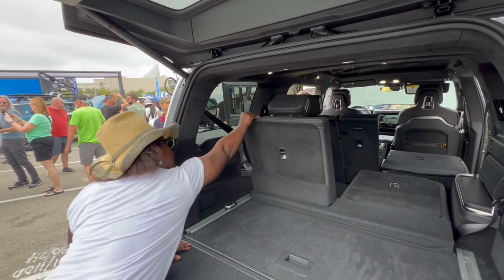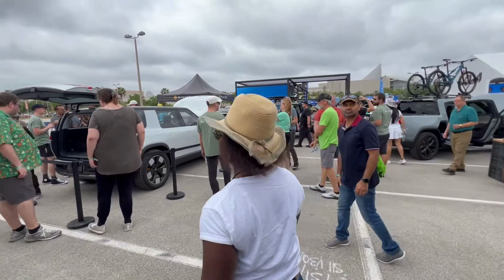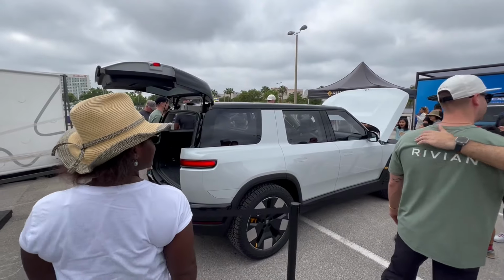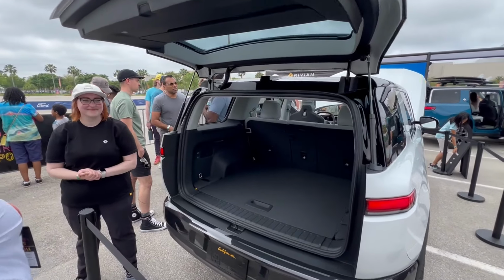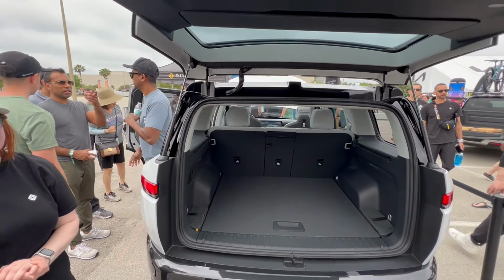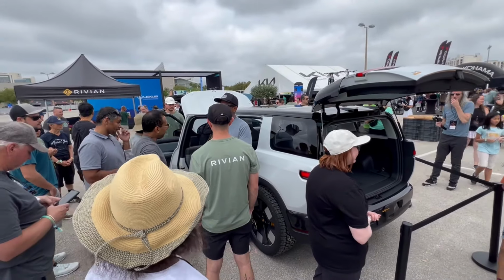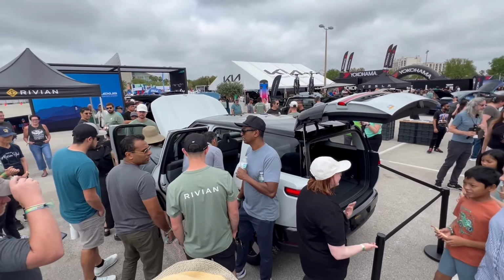But I think for people out there who are interested in this, maybe you want to get this for your spouse, or you guys live in the city, you don't have a lot of space to park, all that kind of stuff. You don't need anything that big. You're not looking for something expensive. I think Rivian's a good way to go. And out of all the electric car manufacturers, I would say you're good going down that path. Everyone else, we're waiting for them to catch up and do over-the-air updates and all that kind of stuff.